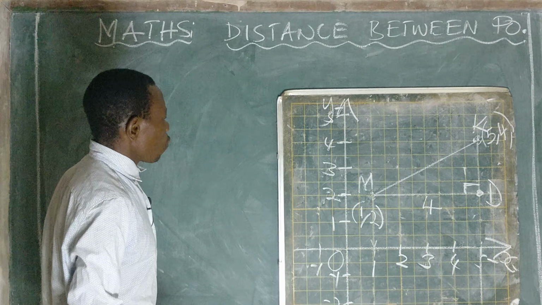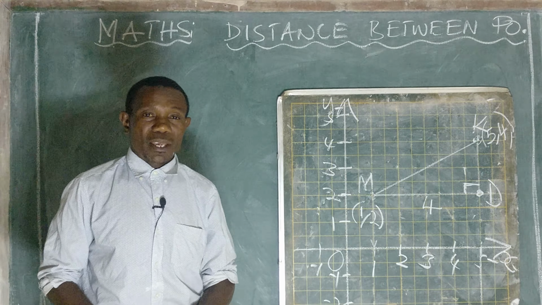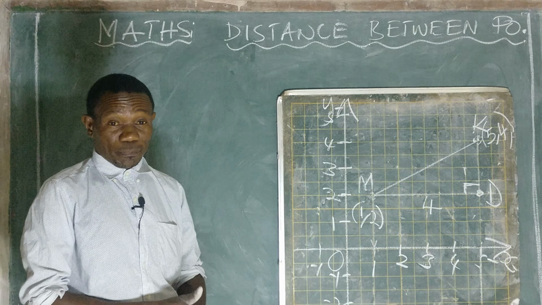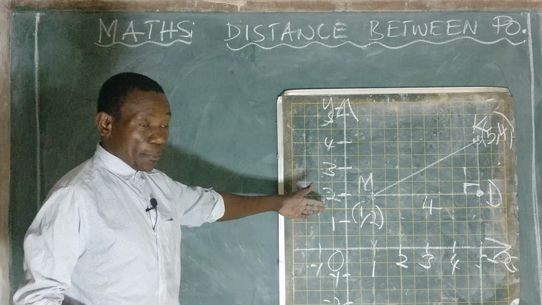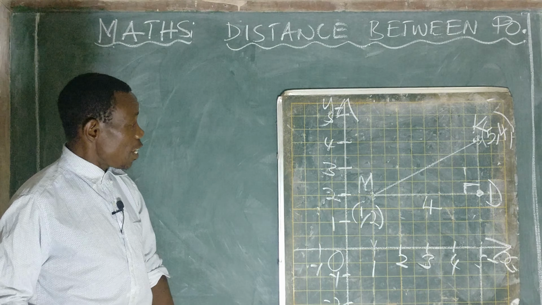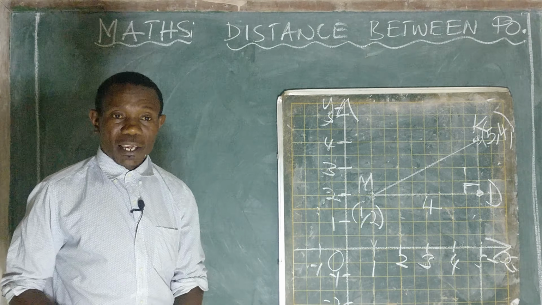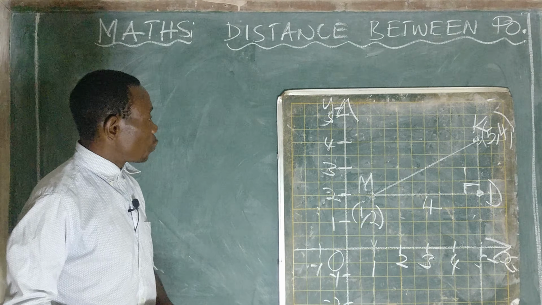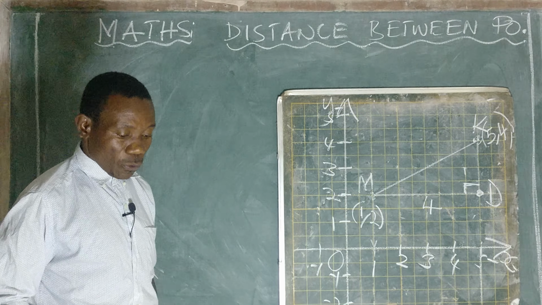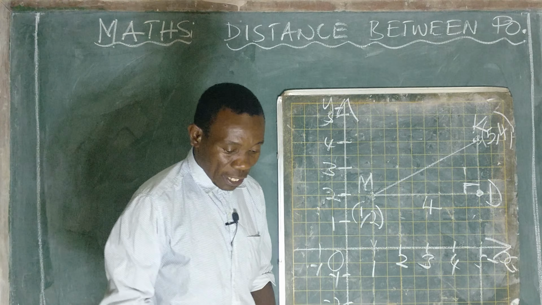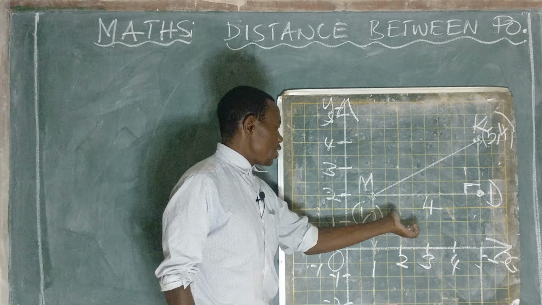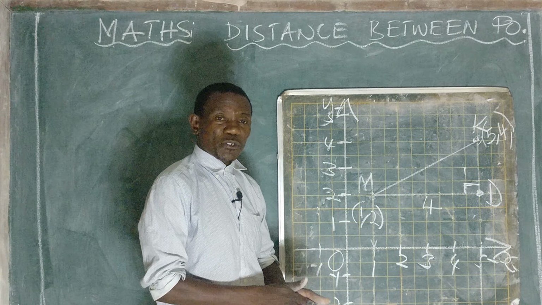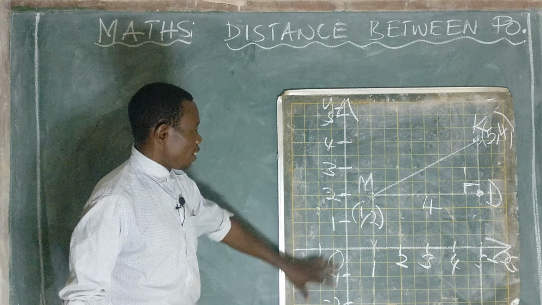Today we're going to compose the formula, which is the second method of calculating the distance between 2 points. One is by Pythagoras Theorem, the one we introduced already, and the second is by the formula. Take note of what we're going to do here to come up with the formula for finding the distance between 2 points. I will not bring new knowledge as such, just a prior application of maths based on what we have already done.